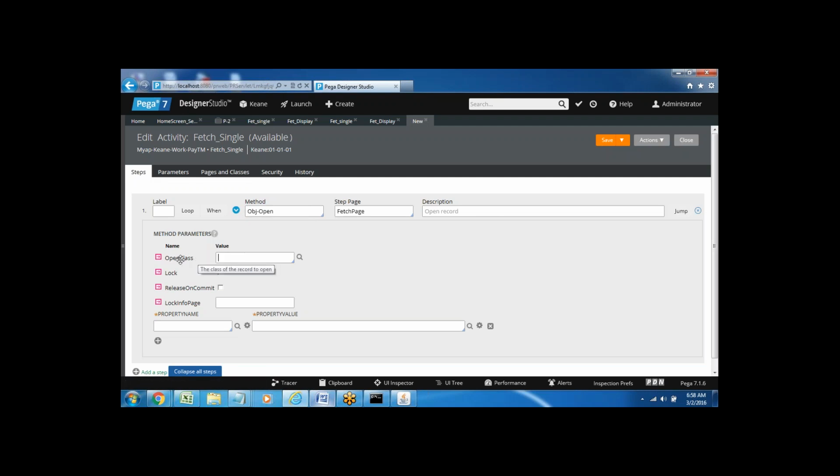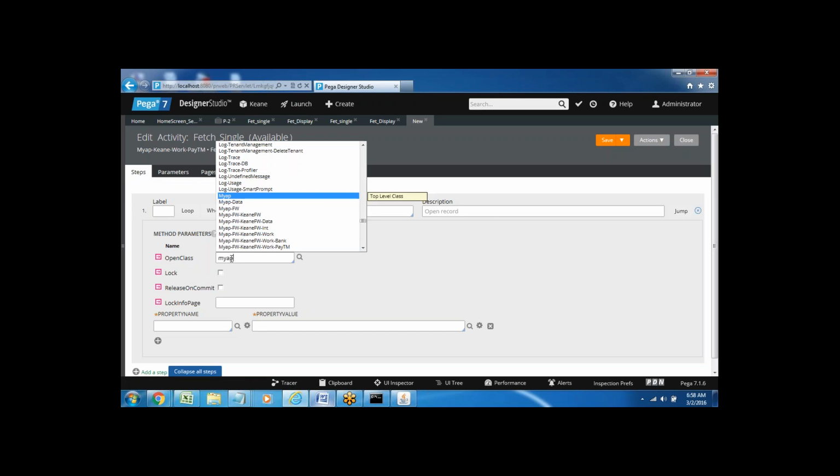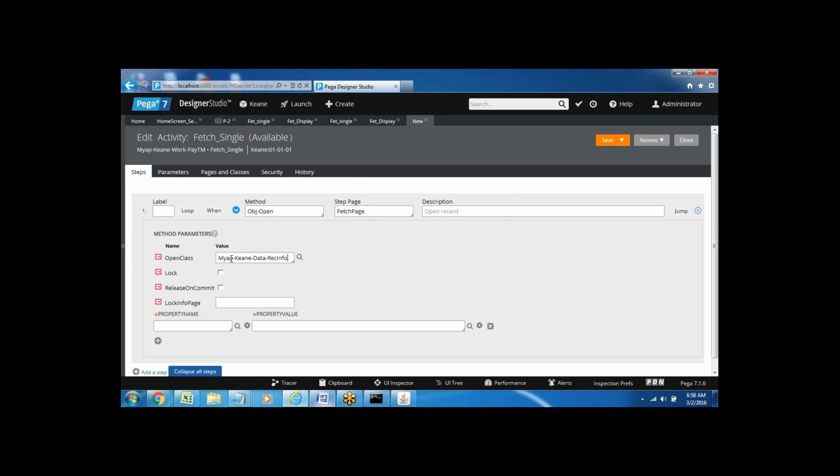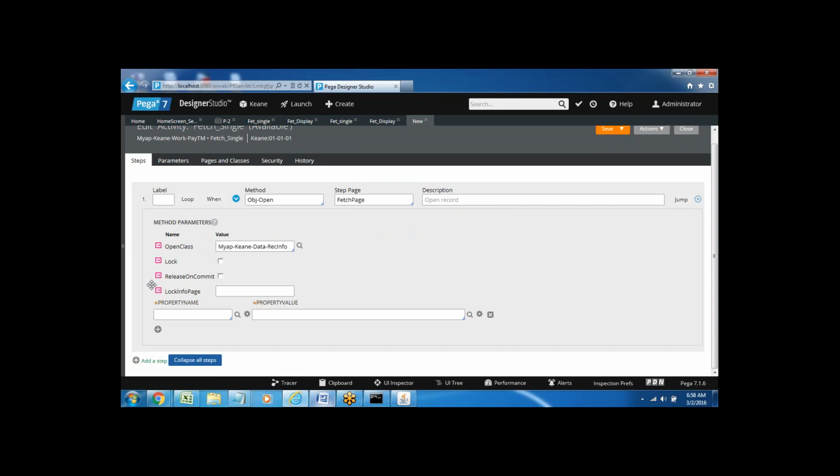Okay, the first option is open class. Open class is nothing but the data class from which we are searching the record. Enter the data class name, that is data-rec info, and directly we will have the options called property name and property value.